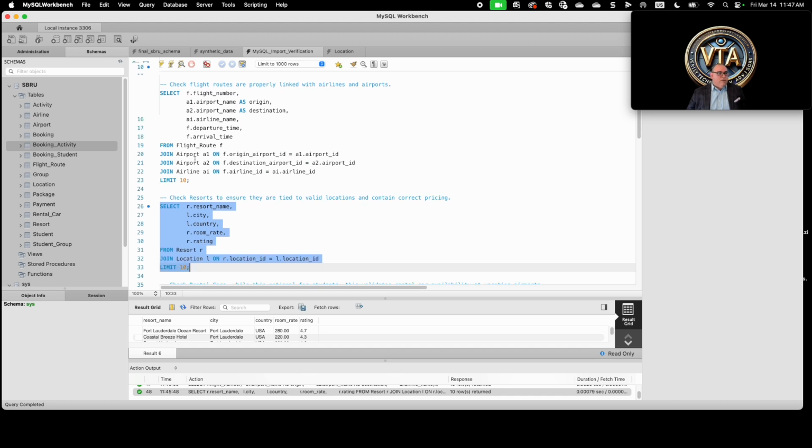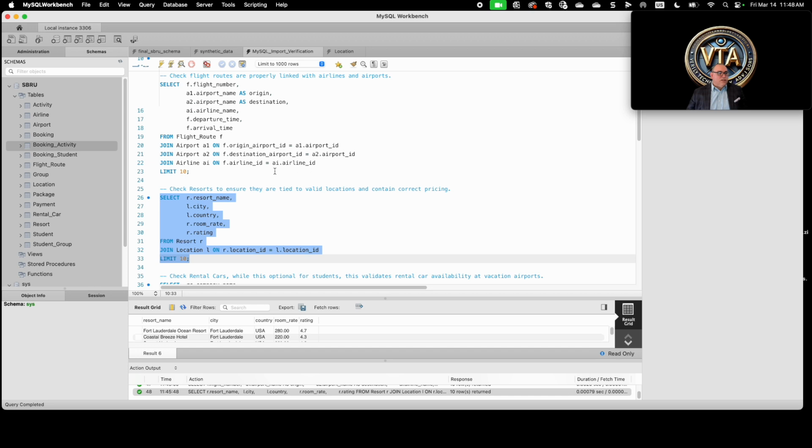But this right here, if you look, we're joining this one right here, airport, and we're saying exactly what we're intending to do with this. Like A1 is getting the origin airport ID, this alias airport ID, and so on for this one, and last but not least, the actual airline.